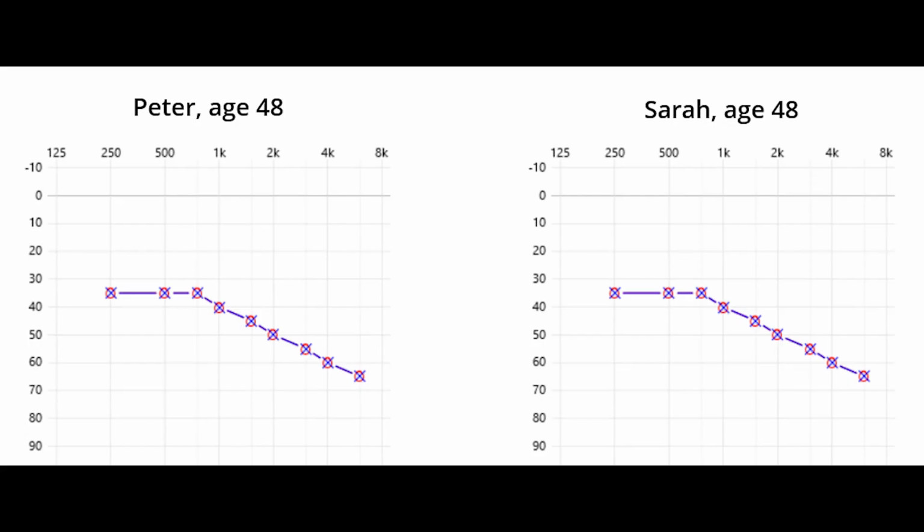So I think if I give you a clinical example, right? If you have Peter and Sarah coming into the clinic, they both have the same audiogram. You measure the same audiogram. They're the same age. They come in. Normally, the fitting you send them out with would be quite similar. But if you then add the ACT value to the mix, and Peter has a very severe ACT value and Sarah has a mild value, they're going to have different starting points going out.